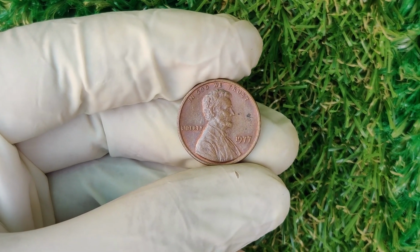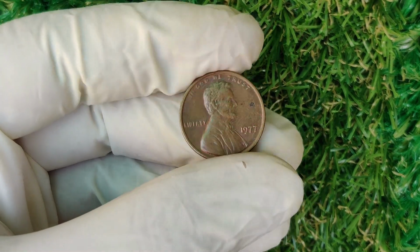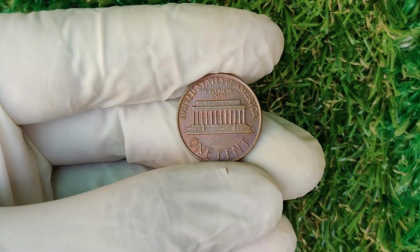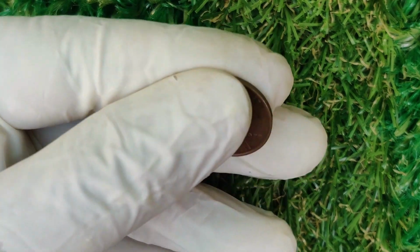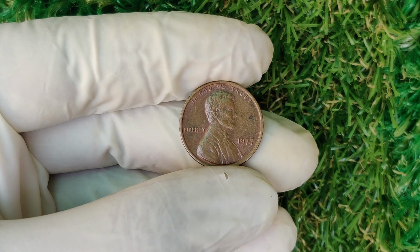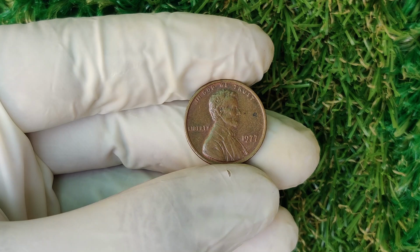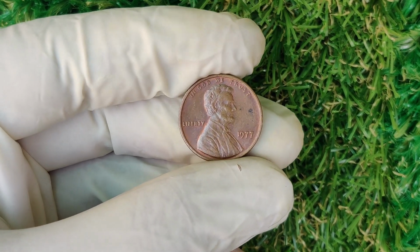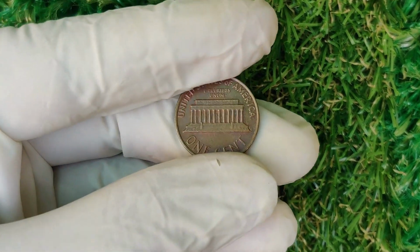The mint mark on U.S. coins tells you where the coin was produced. In 1977, most Lincoln pennies were struck either at the Philadelphia Mint, which doesn't have a mint mark, or the Denver Mint, which bears a small D under the date. However, a few rare specimens of the 1977 penny were struck with a misplaced or altered mint mark, something that isn't supposed to happen in a controlled minting process. In addition, some pennies had other notable errors like double die strikes, planchet errors, or even clipped edges, making these error coins incredibly rare and desirable.